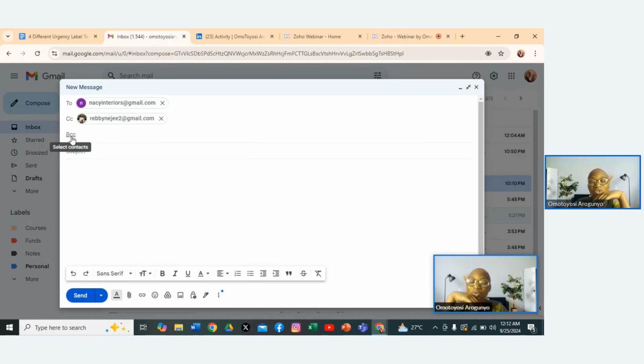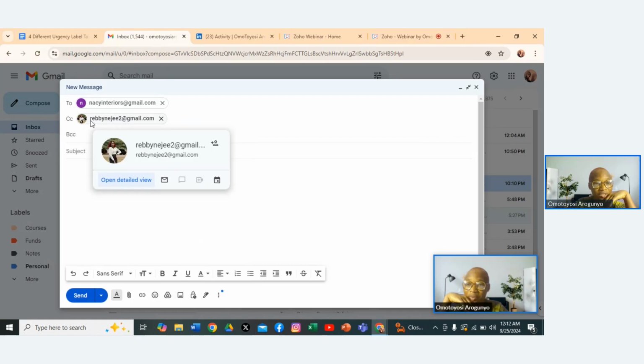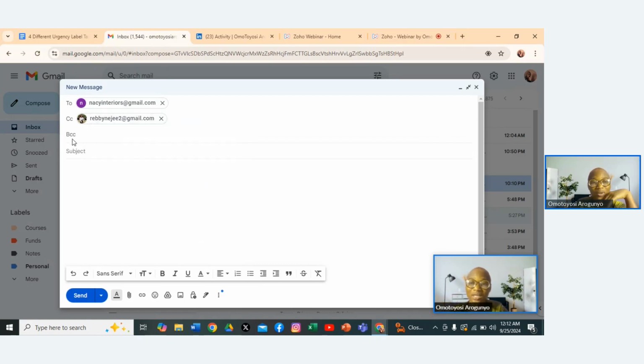And please, as a virtual assistant, you need to be very confidential, right? So whoever is the CC or BCC needs to be somebody that has the right to have the information you are sharing. Somebody in the system, somebody in the team, somebody that needs to get the information, not maybe one of your team members, and you're just sharing the company's information and stuff. So yeah, your BCC is going to also get the mail you are sending to Nasi Interiors, but both Nasi Interiors and Rebecca would not see that you are sending the mail to your BCC.